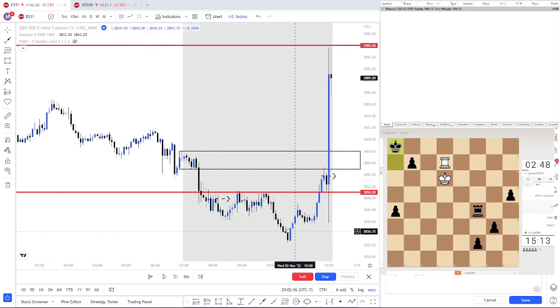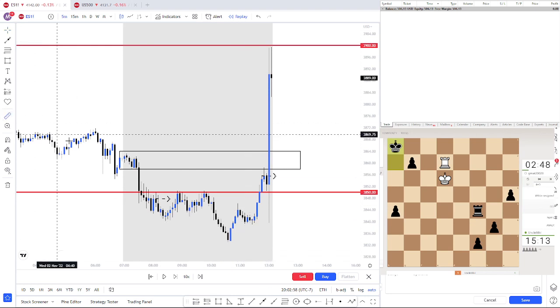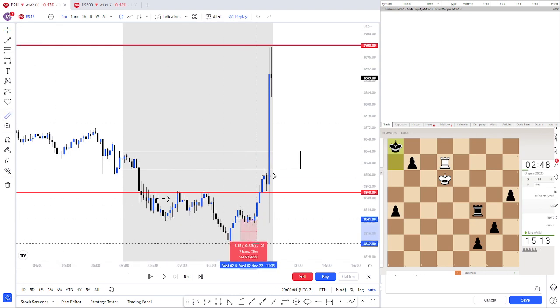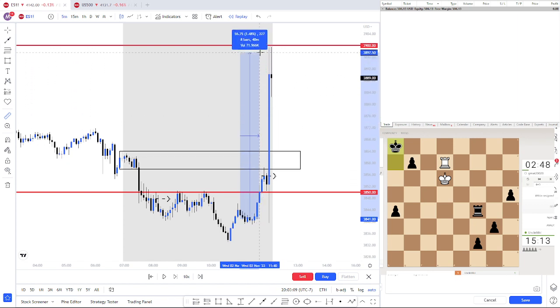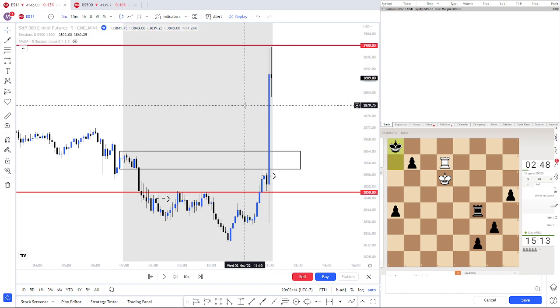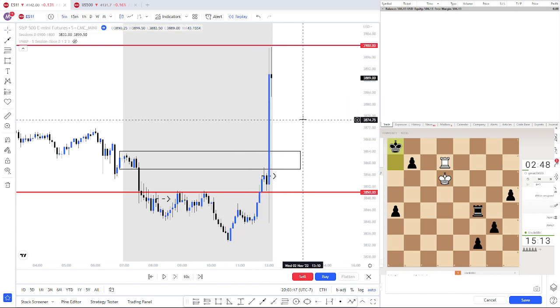But if you had held your long here, though, that's a nice one right there. Taking your long, risking that 90, looking for 180. You get 180 and more in one candle. Oh, we don't care about the "and more" part. We just care about the 180 part.